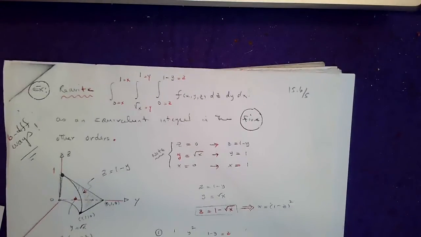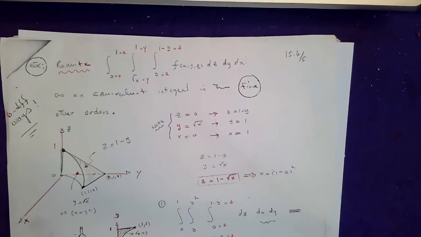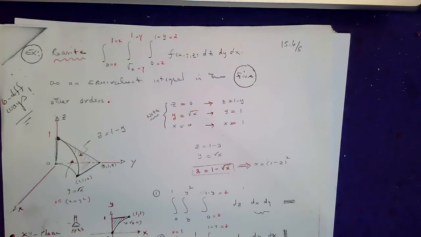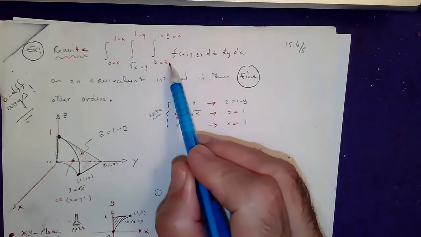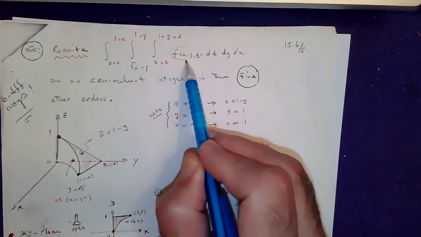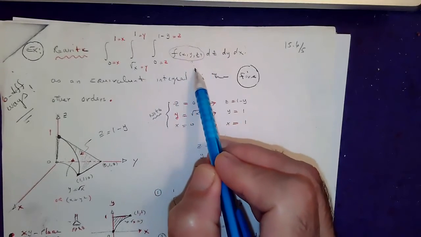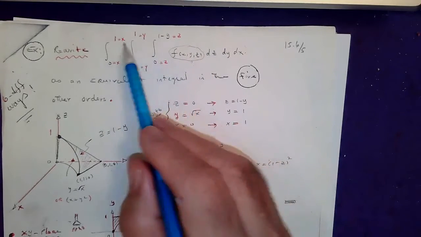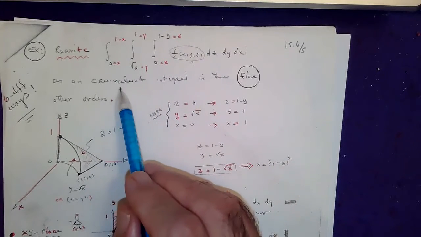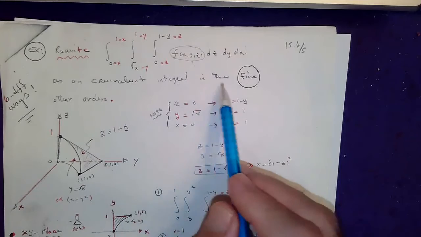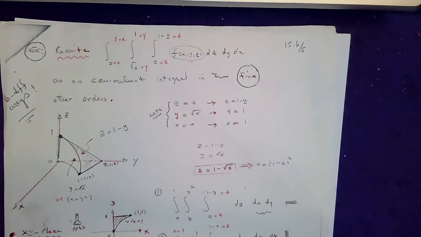Finally, let me just make a quick comment about this. Remember I said there are 6 ways you can set up the order of triple integrals. Let's say you're trying to evaluate this, even though I don't know what the integrand is. That's not the issue. The issue is how would you permute these? Can you write it as an equivalent integral in 5 other ways?